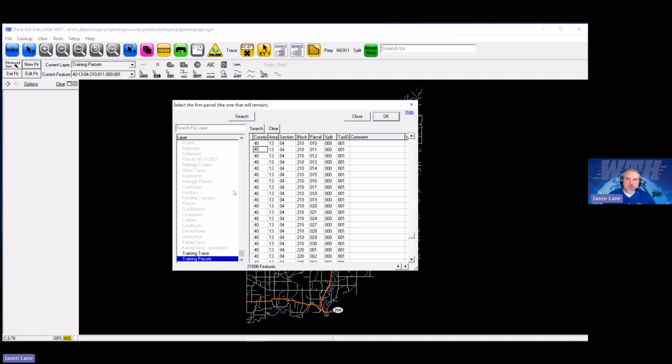You can only do two parcels at a time with that tool. So if you run into an area where maybe there's 8 parcels, we'll go over that a little bit later on, but there is a way to essentially not use the combine tool, but kind of do it all at once using the editing tools.